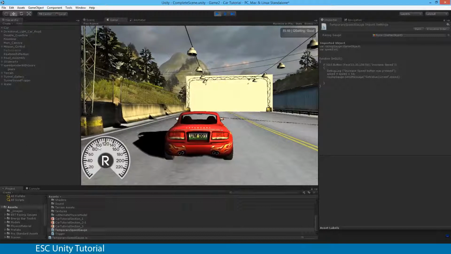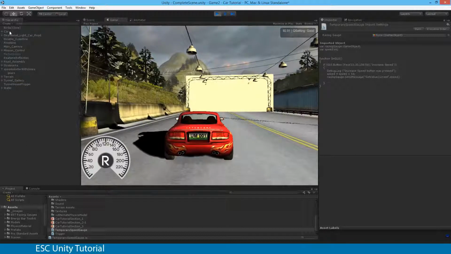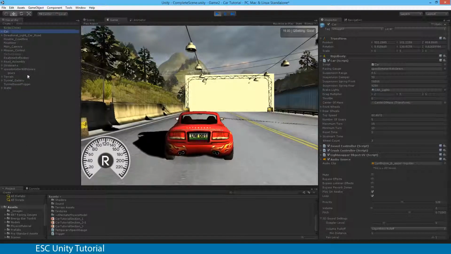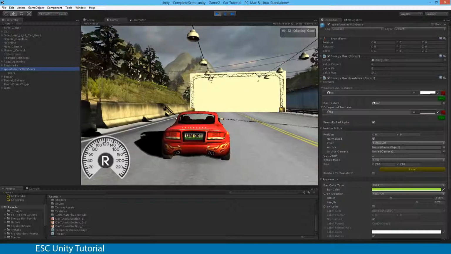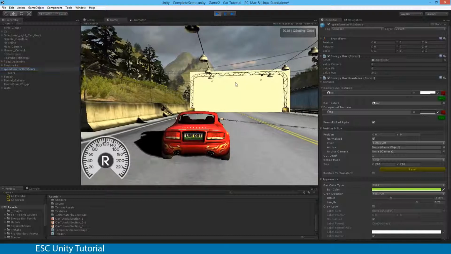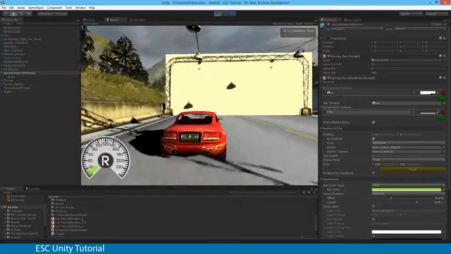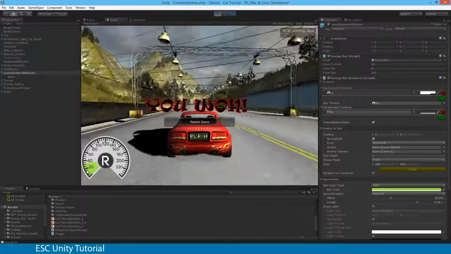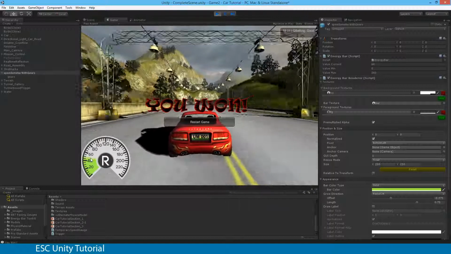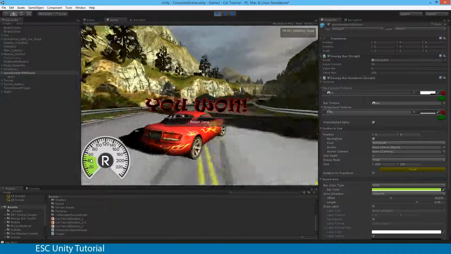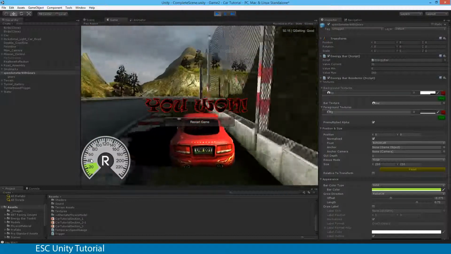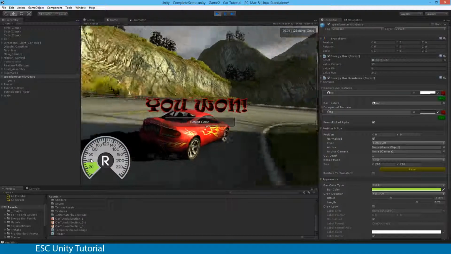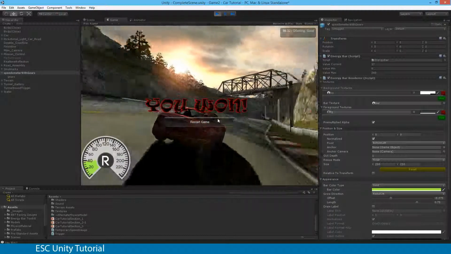my speed is 0. If I was to select that car, not the car, the speedometer with gears, you'll see the value current is 0. Once I start accelerating, you'll see my value current increases, as well as my revs per minute. Now, this car doesn't quite look, it does say I've won, but I'm still racing.